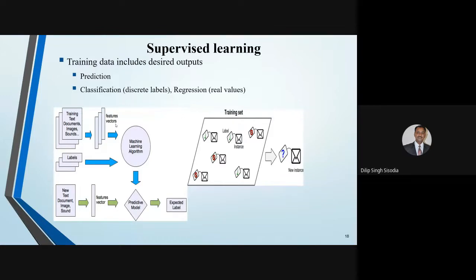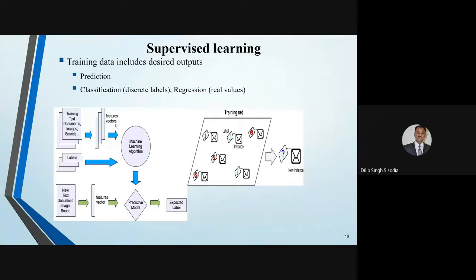Our target is also available. Just suppose we want to design a spam classification model. You may have heard about the Enron email dataset. So we have 1 million emails as well as their labels. Which email is spam and which email is ham?